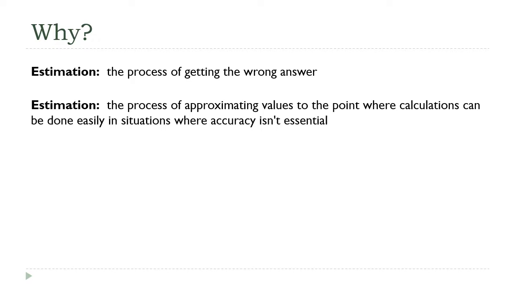Well, here's a second definition, a more formal one that speaks to that point. When we have a situation where a completely accurate answer isn't essential, then the goal of estimation is to take a set of numbers and round them somehow in such a way that the calculations we're trying to do become easy. Well, what do we mean by easy? Let's take a look at some examples.